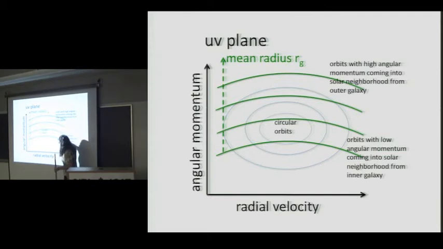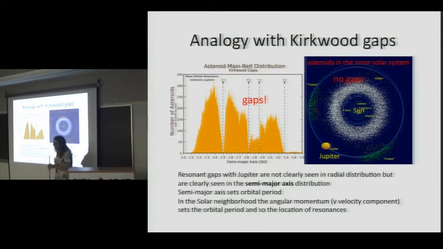V is setting the mean radius, and it's setting the angular momentum of the orbit. So we can ask, what's the analogy in the celestial mechanics regime? If I take the asteroid belt and plot the positions of all the asteroids, I don't see any patterns. You just see this even distribution. This is, in fact, the positions of asteroids at some particular date that I got off the Minor Planet Center. And you don't see any structure.